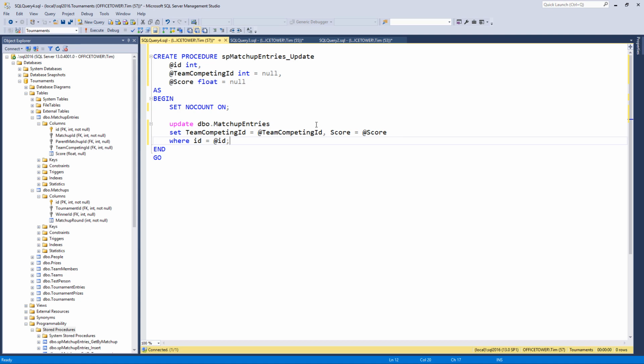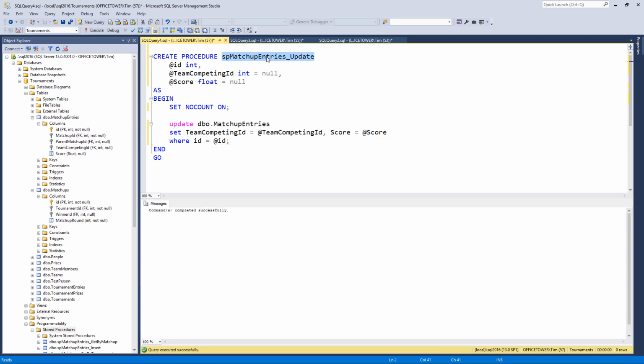So now I'm updating two values, the team competing ID and the score. If we don't pass in one of the values, it will be set to null. All right, so let's grab this. So we have ID, team competing ID, and score.